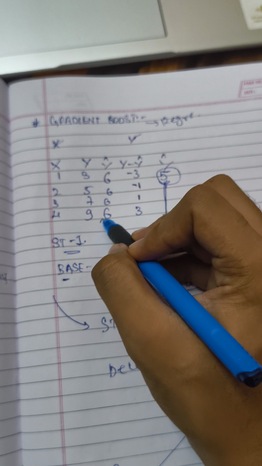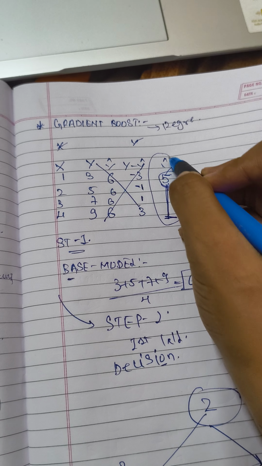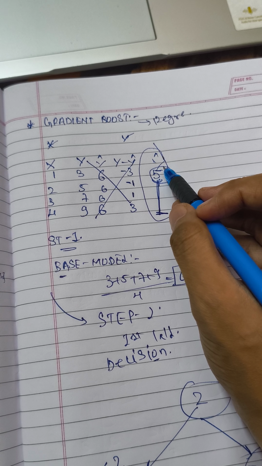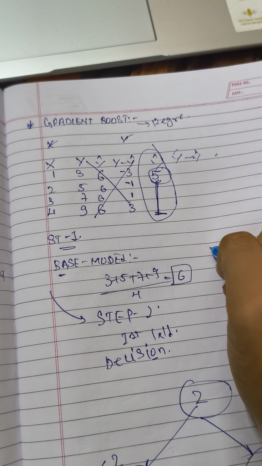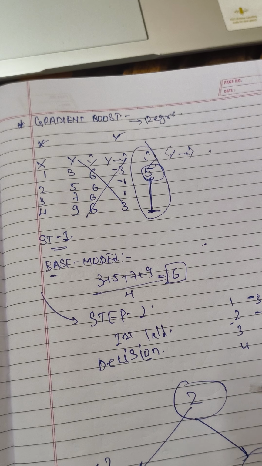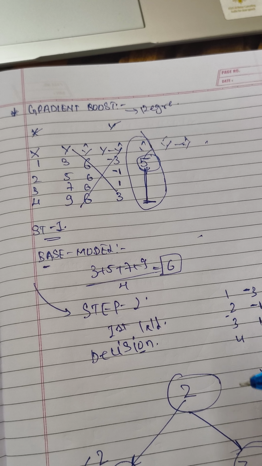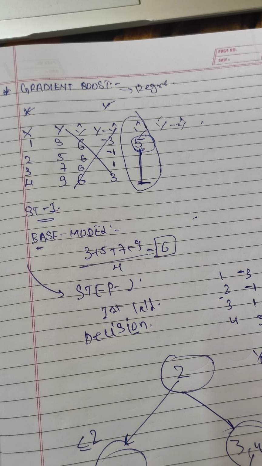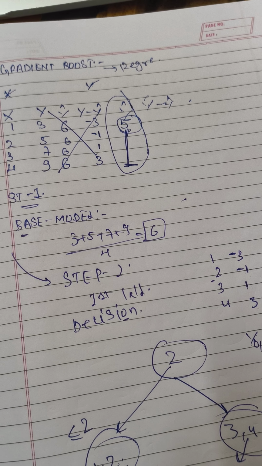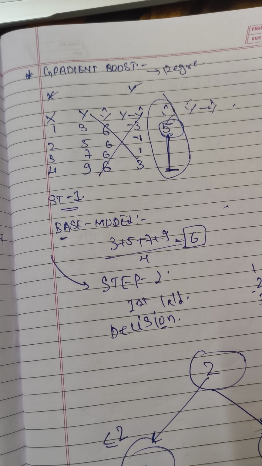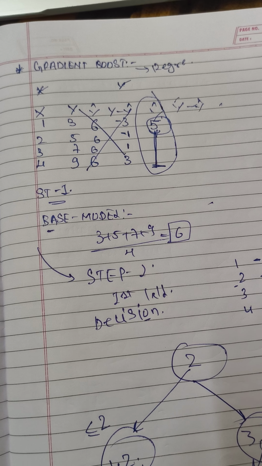Now the model forgets this thing. We will take this as our current model prediction, then we will again calculate our residuals, and then we will again make our decision tree. Our decision tree will again update the residual values, and this process will be continued until the difference between the true value and the predicted value is small. So this is all about the working of gradient boost. Thank you.